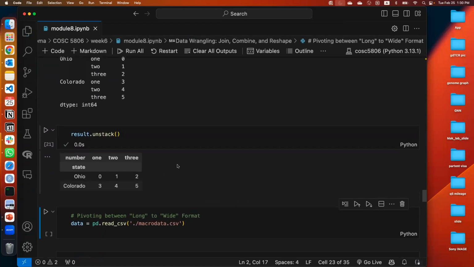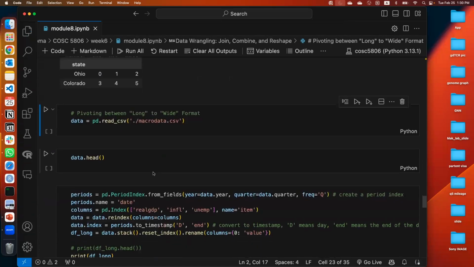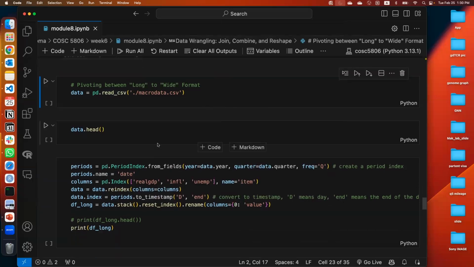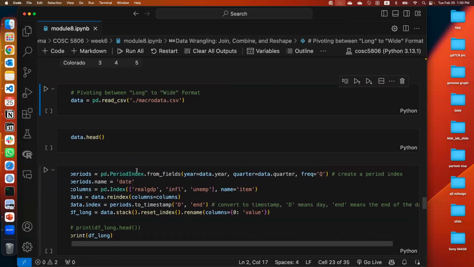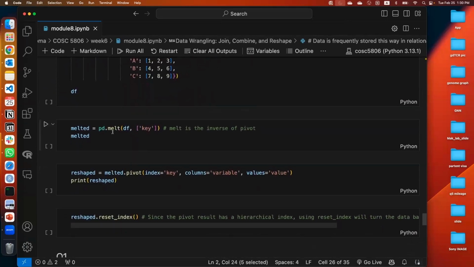So stack and unstack are two functions to do this kind of conversion. And there are another two functions that are more popular, more commonly used to do this kind of conversion. One is called pivot. The other one is called melt.